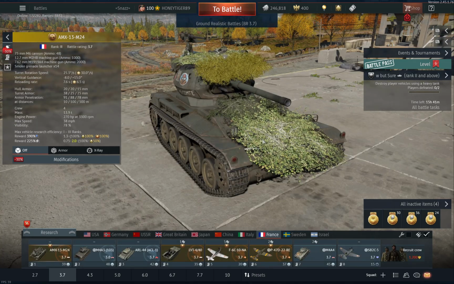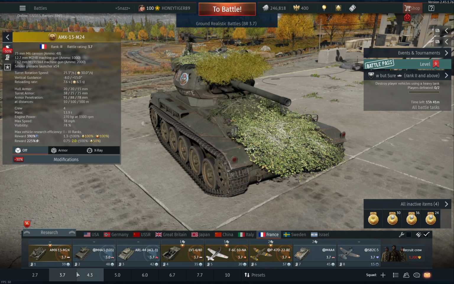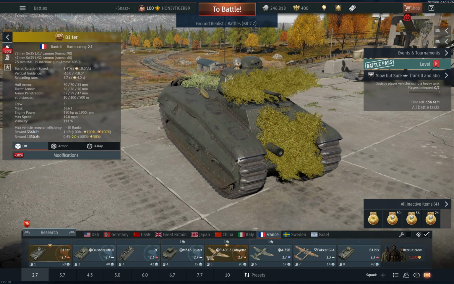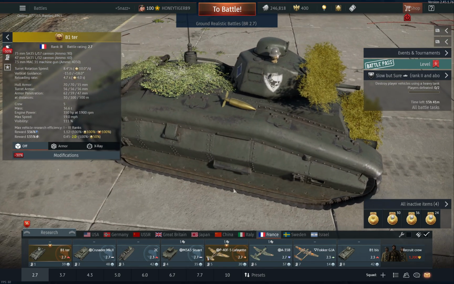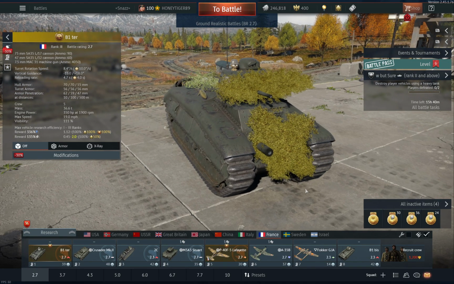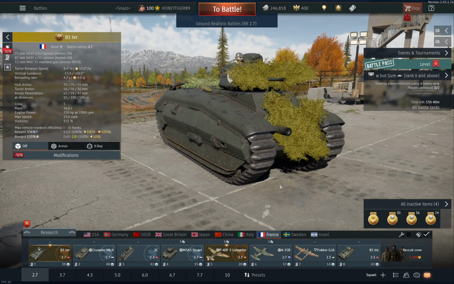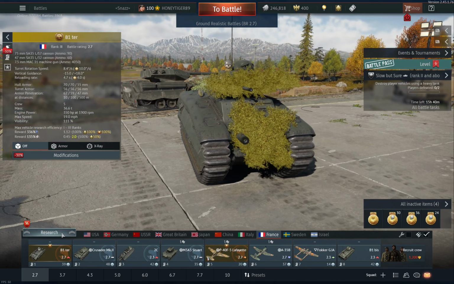And for France, they have a load of vehicles I could recommend. For low tier players, I would probably go for the B1 tier. Yes, it's a heavy tank, but you can live for a very long time with this thing because not many people are very good at shooting it, as long as you don't get a player who knows what they're doing. And at this tier, you're almost seal clubbing, but not really, because you do get people who know what they're doing and can kill you very easily.